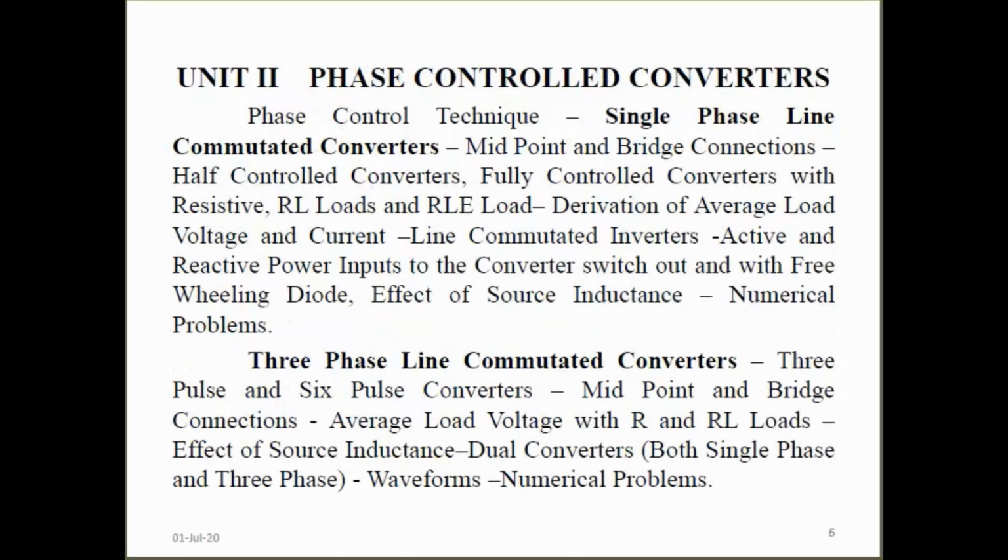Coming to second unit, phase control converters. So that is converting AC to DC. So input side we have AC. So AC type we have single phase and three phase. So single phase converters and three phase converters. So we need to analyze this converter part with the help of three types of loads, that is R load, RL load and RLE load. Similarly in case of three phase also we have R, RL and RLE loads.